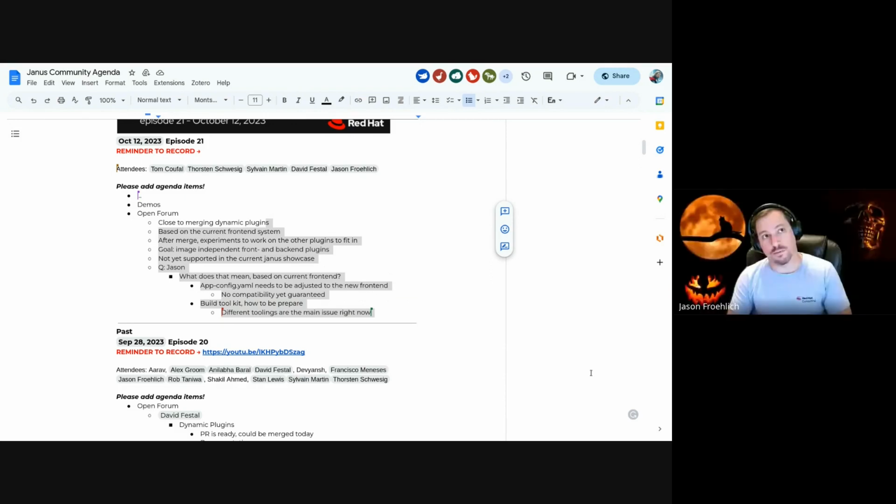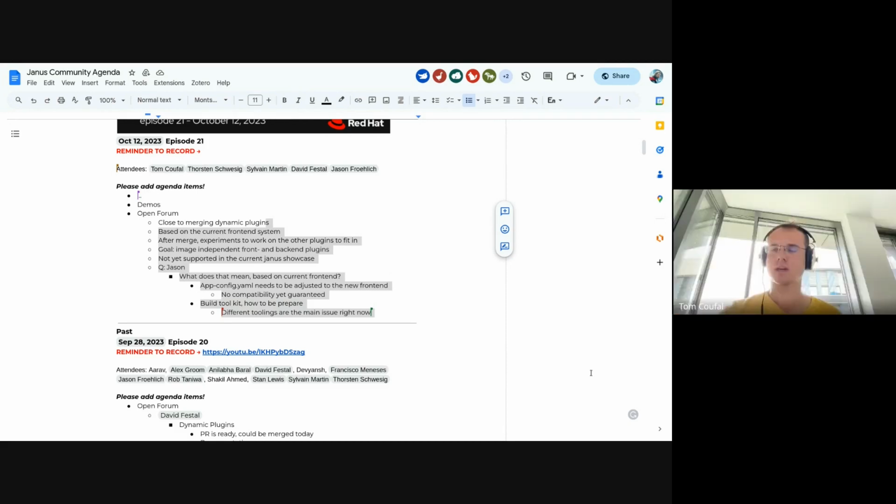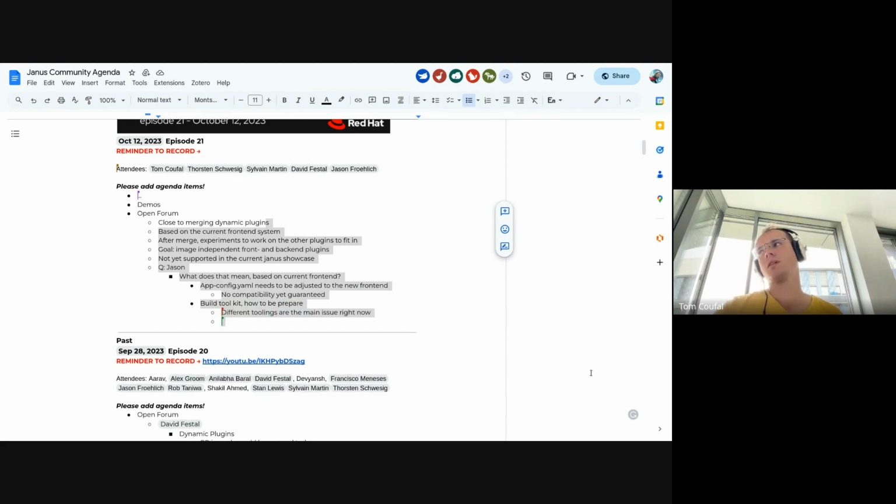So let's just say there's a third-party plugin out there that we want to use in Janus. Does that mean we'd have to recompile it in order to use it for the dynamic plugins? Yes. Okay. For me, it's hard to give definite answers or be very specific around this, because yes, rebuilds are a fairly obvious requirement.